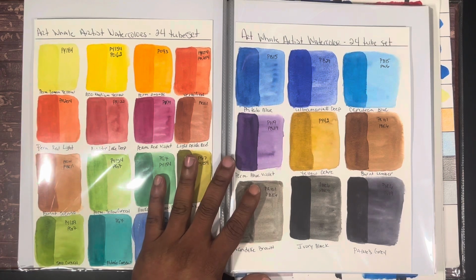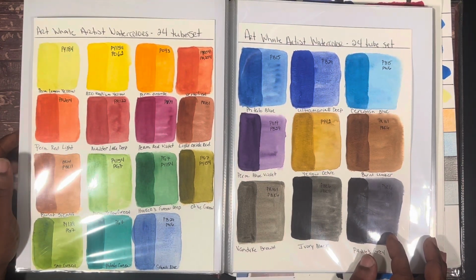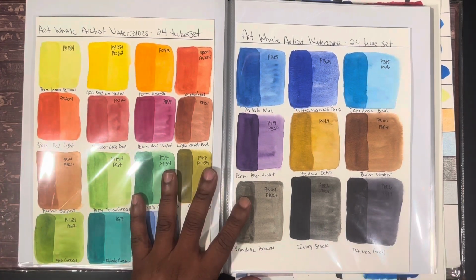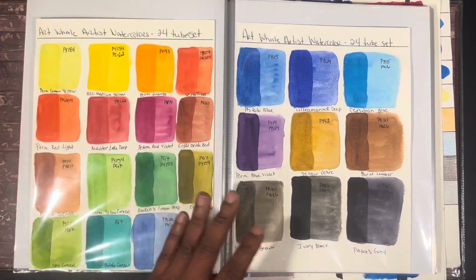So for between 30 and 35 bucks, these are not a bad buy at all. I have spent about that much on much worse paints, and you can't go wrong with these guys. You just can't. So there you have that information. That's the Artwell Artist Watercolors 24 tube set.